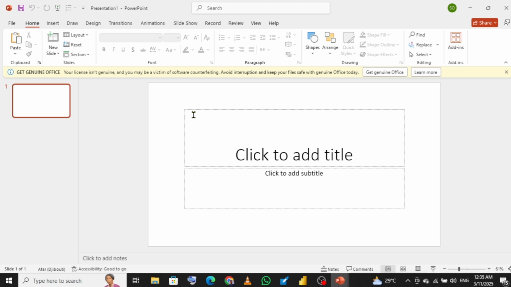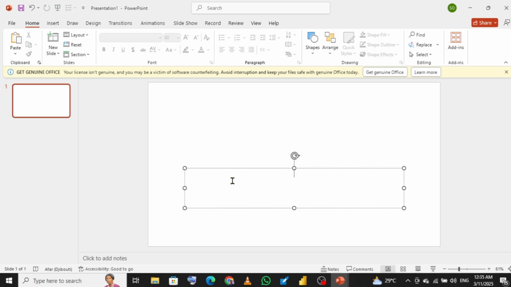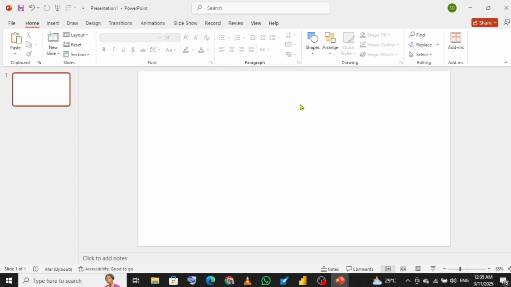Now you select this, then click delete on your keyboard. Select this, come to this edge, click here, then click delete on your keyboard. Now you're left with this blank space. So you come here and click on this star. All right, so now you have this. Then you click on insert.